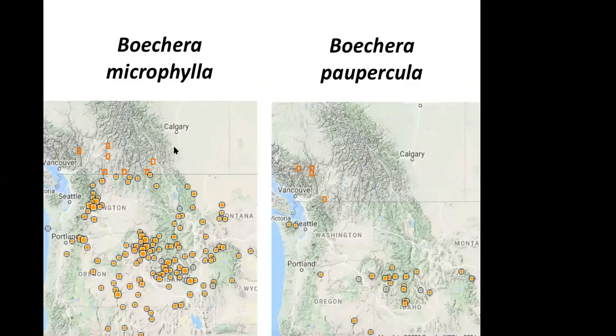Okay, so the two parents: Bougueria microphylla and Bougueria pepercola. Bougueria microphylla is widespread in the East Cascades in Washington. This is the Cascades here. You can see it's all in Yakima and Klickitat County. No surprise that it would be the parent of hybrid offspring. Bougueria pepercola is a stranger story. There are two historic populations of it from the Olympic Peninsula, from the 1930s is when I say historic, and no other collections in Washington.